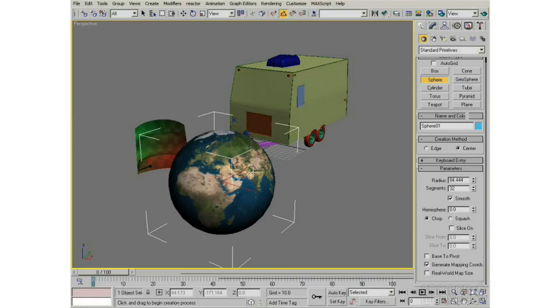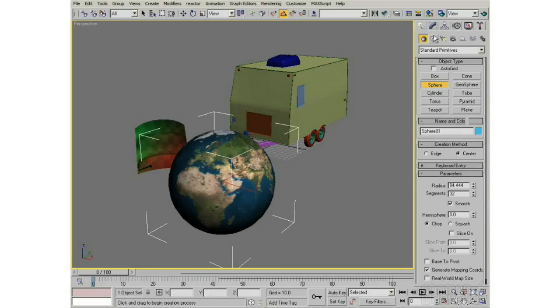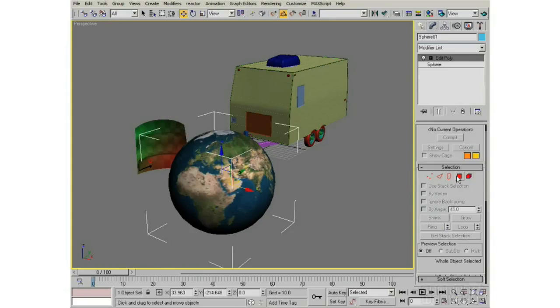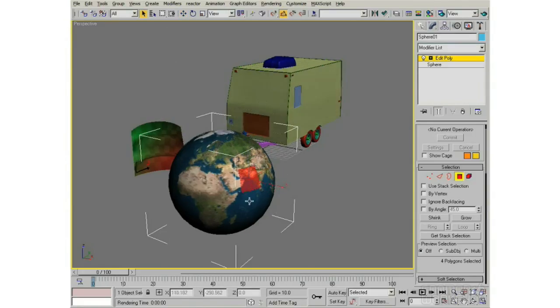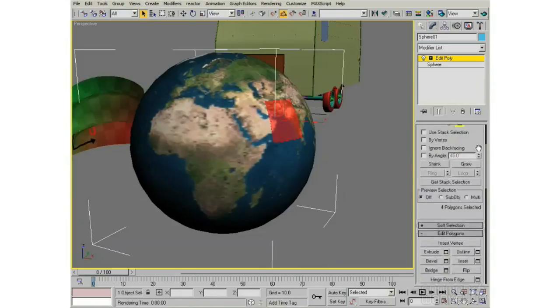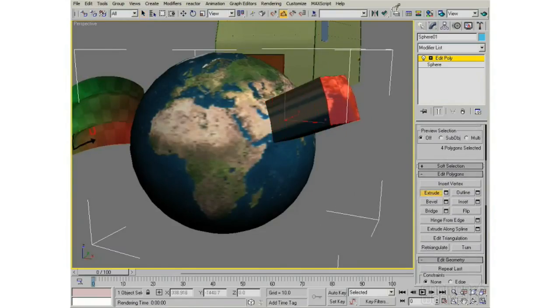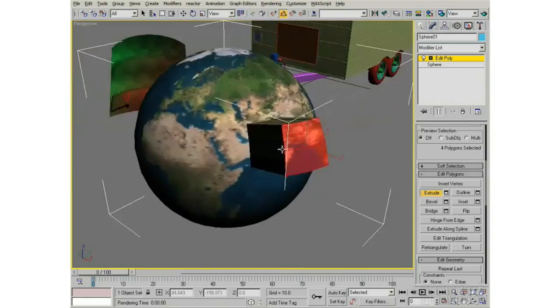It will muck up these mapping coordinates. Even if I take this sphere and modify it a little bit, if I do an edit poly operation on this sphere and pick a couple of faces there, and then do something to it, like extrude those faces, now all of a sudden my mapping coordinates are going to be a little bit messed up.